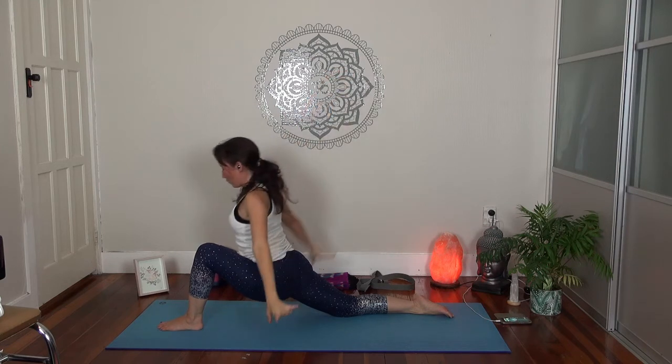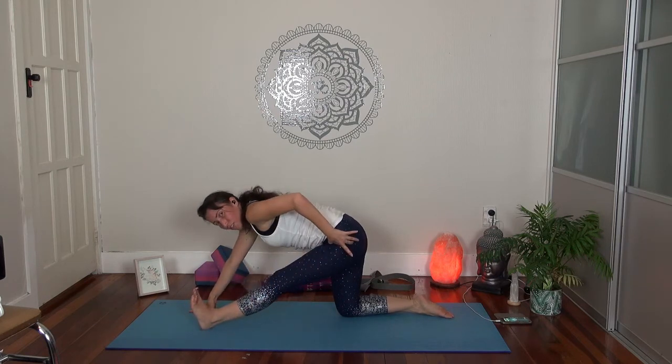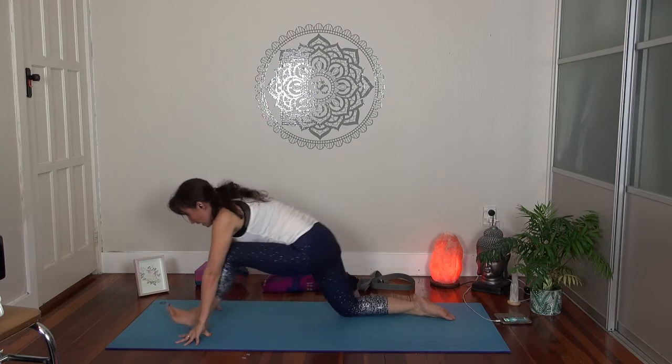And exhale. Release. Draw back over that front leg. Draw the left leg right into the hip socket. Toes towards you. Stretch out the back of the hamstrings, the calf muscles. And then soften that knee.